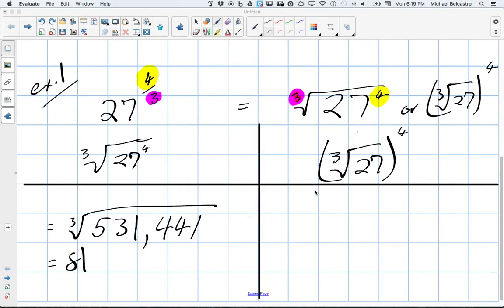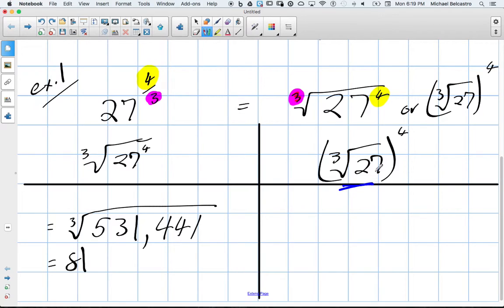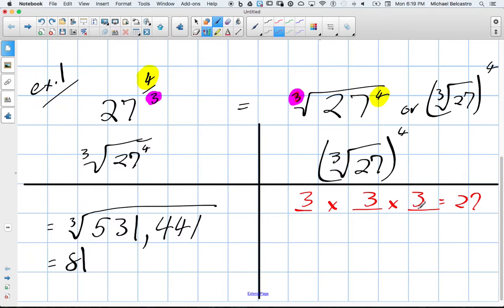Okay, now let's say we don't have a calculator. This version here is a lot easier to work with. I'm looking for the third root of 27, which in other words is 3 values that multiply to 27. I actually know what they are. I could try going up the chain if I don't. 2 times 2 would be 4 times 2 is 8. That doesn't really work. 3 times 3 is 9 times 3 is 27. So there's something I could have done without my calculator. I know that the third root of 27 is the value of 3.